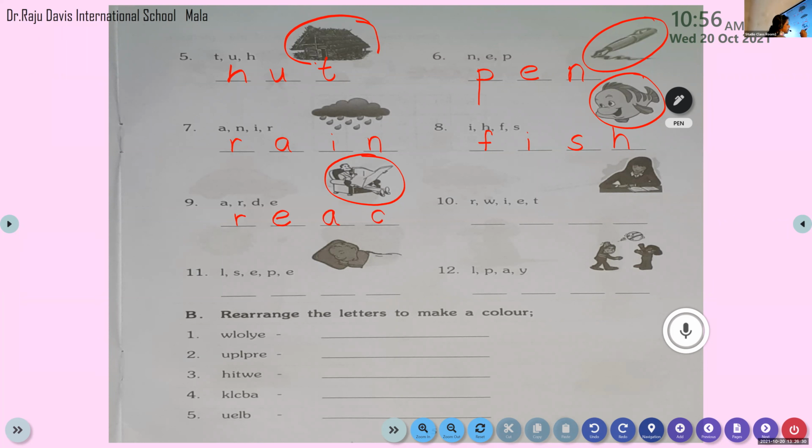R-E-A-D. Read. Okay. So this worksheet, children, worksheet 4, you have to be thorough with all the spellings. I know you are quite familiar with all these words, but even then, as we go, all these words are quite easy, and let's move on to the toughest part of it too. Then we have the colors. Then we have one more exercise. So we have to complete everything. So read, R-E-A-D, read. All of you, please do write it.